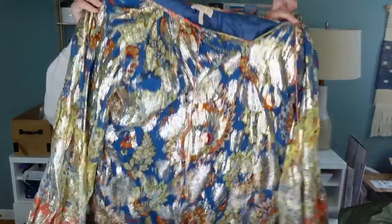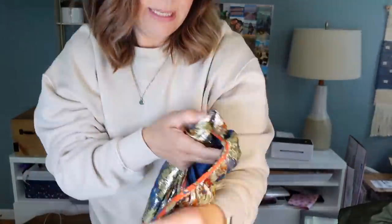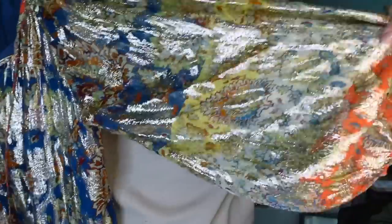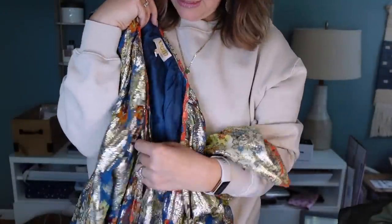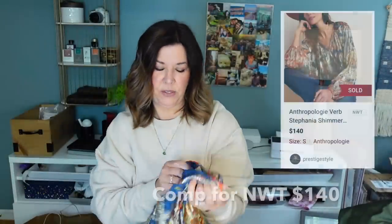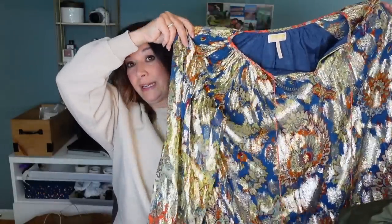First up, I spent $20 on this piece — I looked it up quickly because it was such a standout statement piece and a larger size. This peasant blouse is made in India; the brand is Verb, which is sold at Anthropologie. It's all lined, look at the metallic pattern and these little tassels in the front. Some comps on these are really impressive — it's an extra large. Some people have it listed new with tag for $130; I think I'm going to price it around $89.